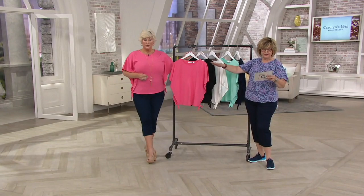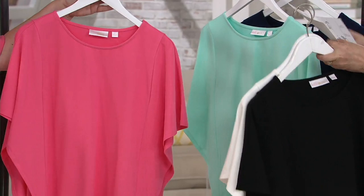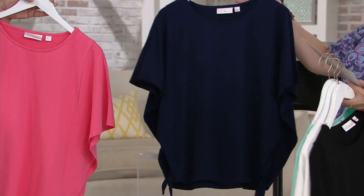And we have it in black — got to get it in black — then we also have white. Black and white definitely, those are staples, because this is a not-so-basic basic t-shirt. And then I love the sea glass; you would rock that. And we have it in a very limited quantity in twilight. Isn't the twilight beautiful? It's so yummy and easy to wear.